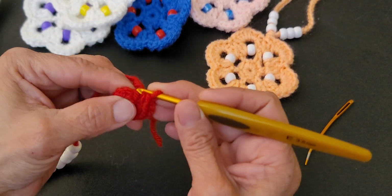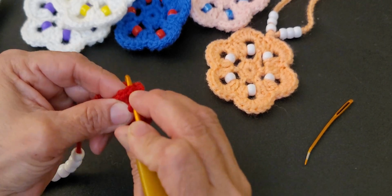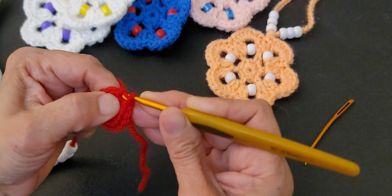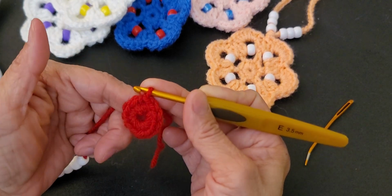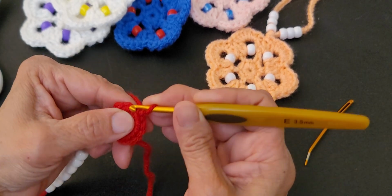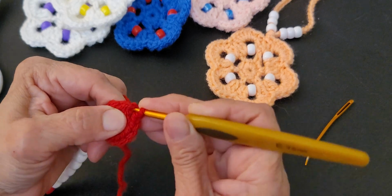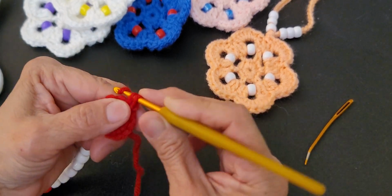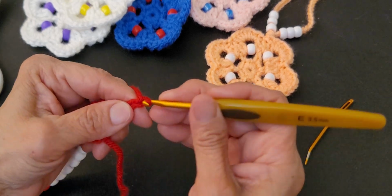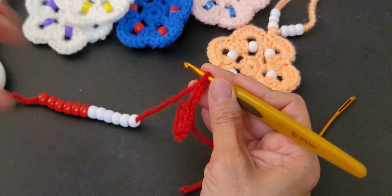Okay, so then you're going to do a slip stitch to that first single crochet that we did. I'm going to do a slip stitch to close this round off. Okay, so that's what we have. Now we're going to do a chain 1, and in that same stitch where you did the slip stitch, where we have our first single crochet, you're going to do a single crochet there. Then you're going to chain 4. 1, 2, 3, 4. Now we're going to start adding the beads.